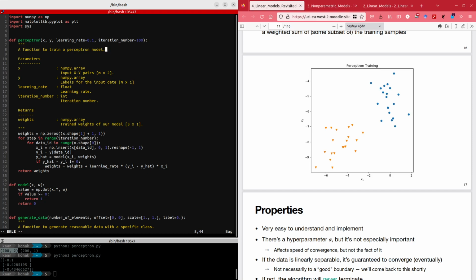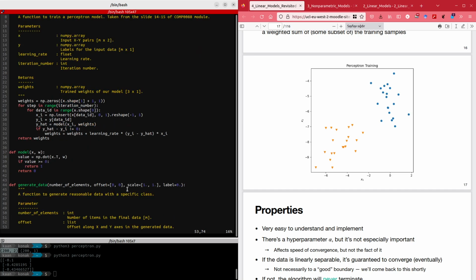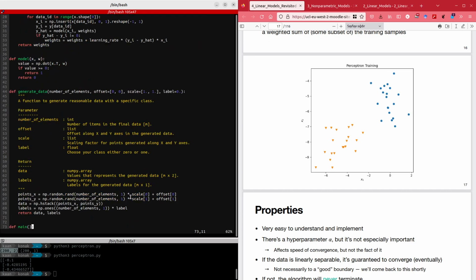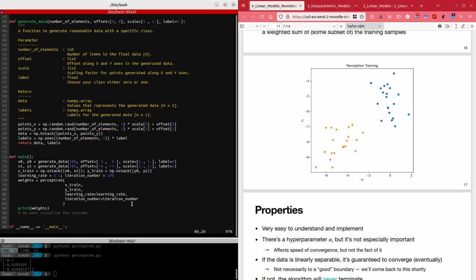Okay, taken from slide 14, 15. Okay, so it looks like it's doing some training, but we want to understand if this is right. In order to understand it, I think we first need to visualize our points, and then we try to see if we are doing the right thing or not.